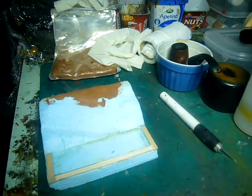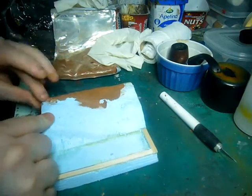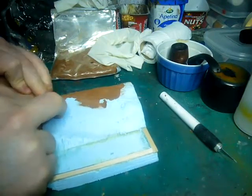So you can kind of see it's a slow business. Normally it doesn't fight me as much as this. Of course I act the maggot for the camera, but that's just the way it goes.